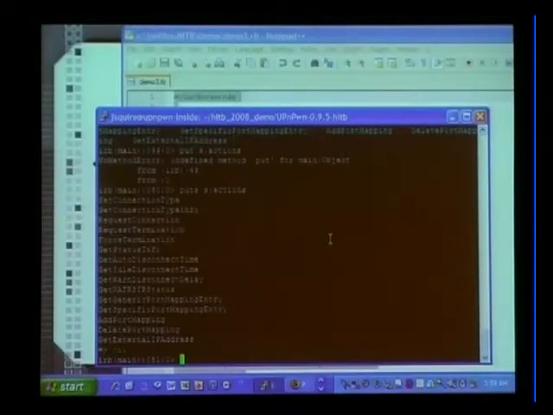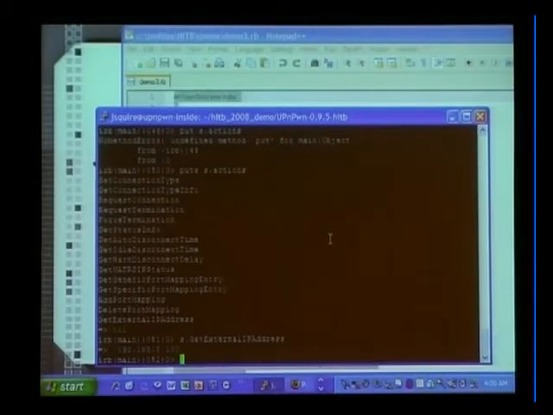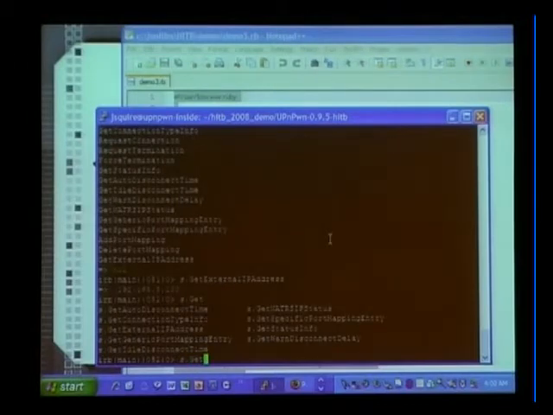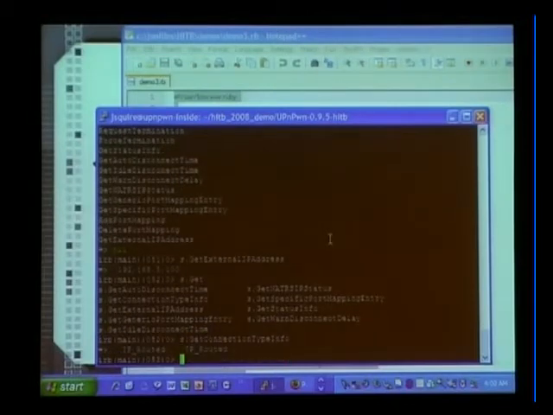UPnP discovery. I'm going to ask it to find me the first router that exists. This is the default. You can override these. That's going to give me a specific host. I'm going to set its location URL, load the XML data that describes what the device does, and parse out its services. In this case, I am going to be working with the IP connection, which I showed you, but we can change service classes, and it looks like I have a little bit of time, so I'll probably do that for you. Then I just activate each service and can do basically whatever I want.